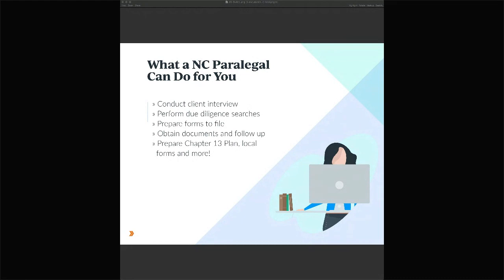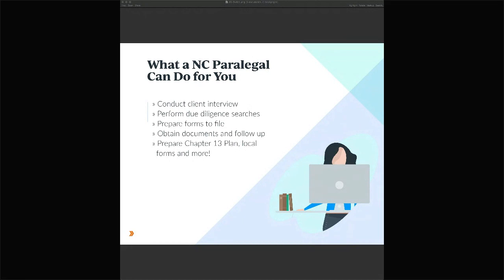We'll also assist with any of the due diligence searches, credit reports, prior bankruptcy searches, Kelly Blue Book, NADA. We will help with any of that. So all the due diligence searches can be done by the paralegal. It's saved to the case in NextChapter. And that's a way for you guys to be able to collaborate and communicate too. It's all going to be saved within the case in NextChapter as well.